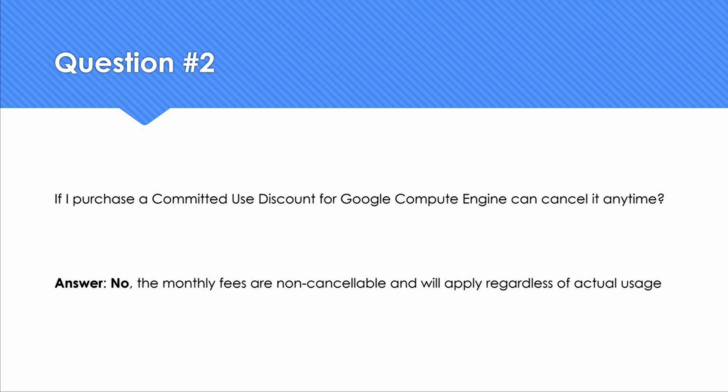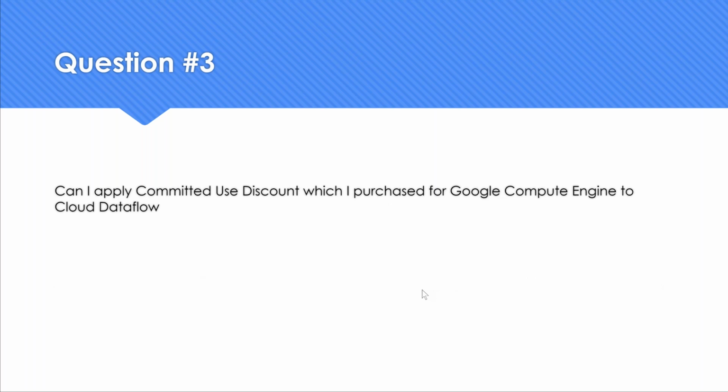As a follow-up question, so in the interview usually you'll have a follow-up question, so I thought let me create a follow-up question on this. So okay, can I apply this committed use discount which I purchased for compute engine to Dataflow? Just for your information, when you create a Dataflow pipeline, behind the scene it's going to create a managed instance group, which is nothing but groups of virtual machines. So virtual machines are there also.